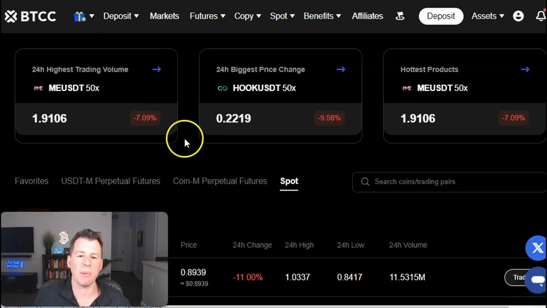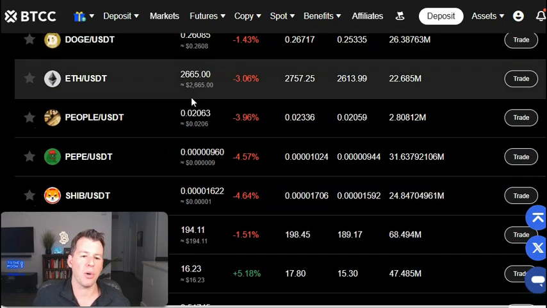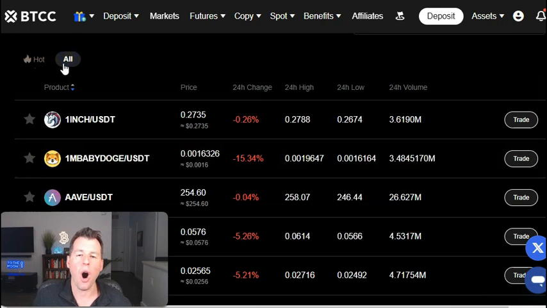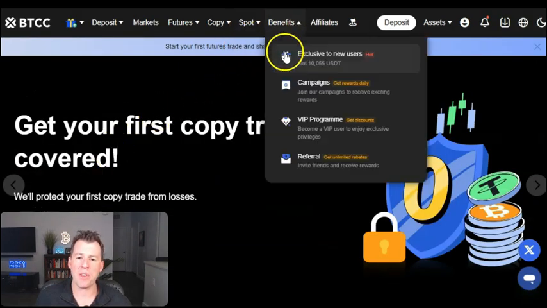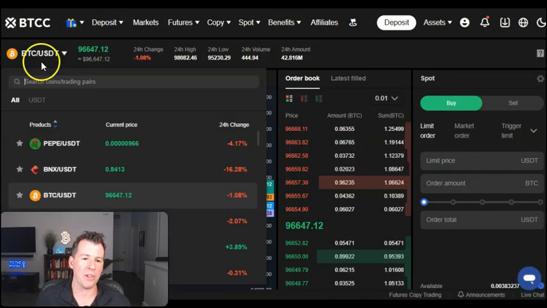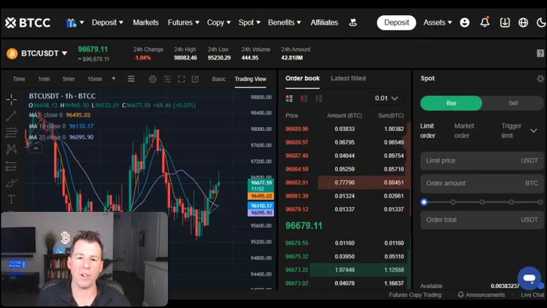Spot coins, it's a little bit less, but still a lot. It's over 100. Got Dogecoin, Baby Doge, Bitcoin, Sheep, Pepe, just tons and tons of coins. And again, you generally want to toggle all as opposed to hot. If it's a spot market trade, you would click on spot at the top center, then spot trading. This I already covered in a previous video. It's pretty self-explanatory. Here's the coin you'd buy and sell at the right. Anyways, go back to my previous videos if you want to learn a spot trade.